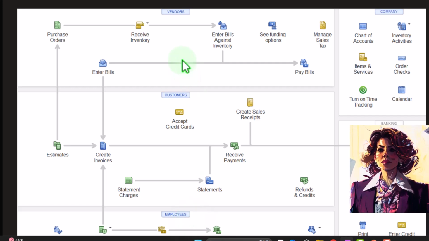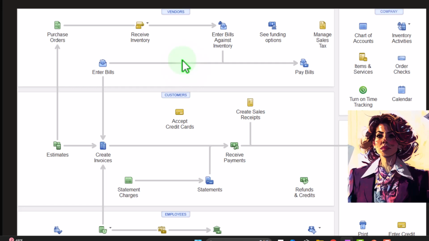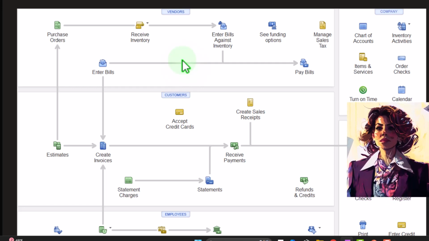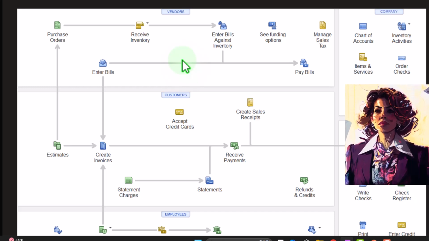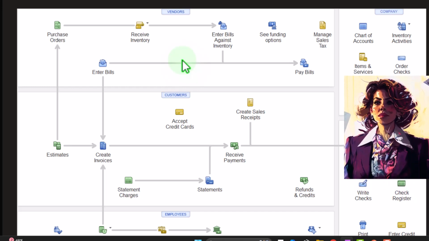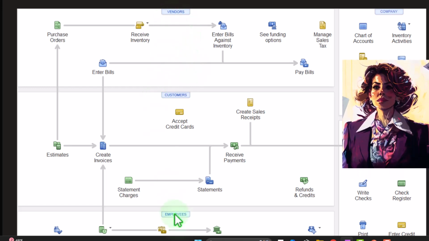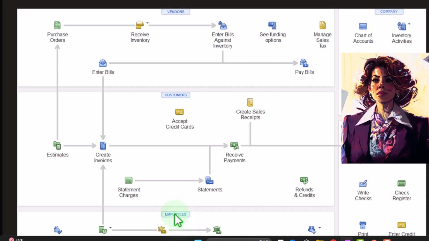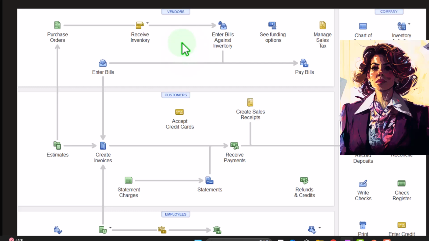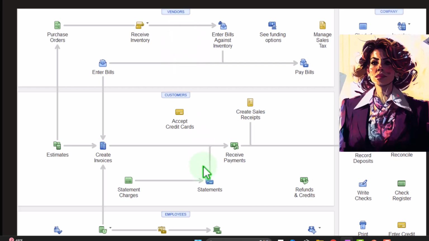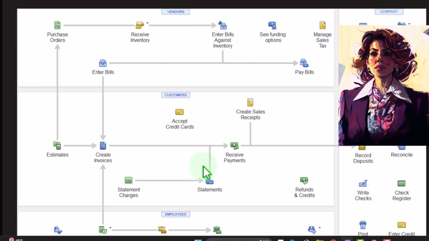This is how I would imagine in my mind, and how I suggest you imagine, the tree of operations of the accounting department in your mind. If you were in a large company, you would typically only be working in one of these cycles, and possibly in a very specialized part of that particular cycle. If you're a bookkeeper, you're going to be doing all of them, but they're going to be a lot more simplified. You might have a lot easier of a process.